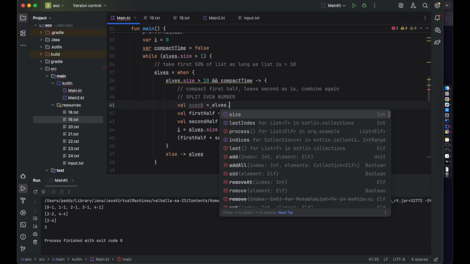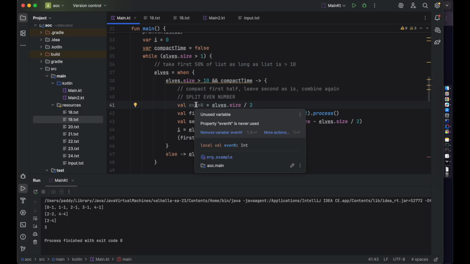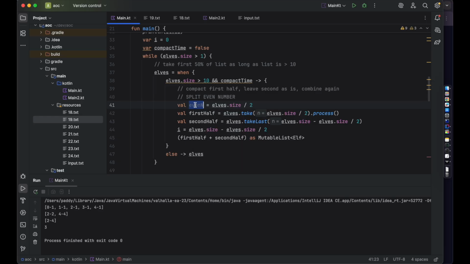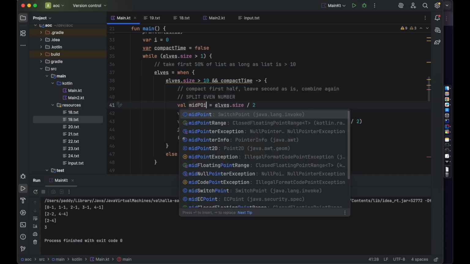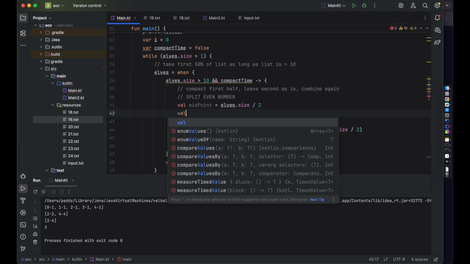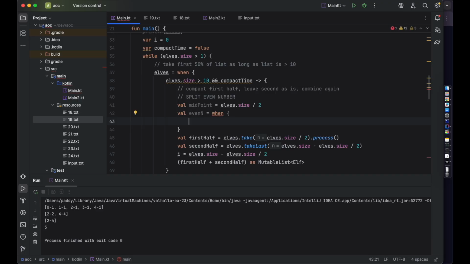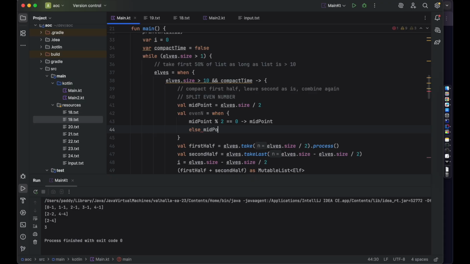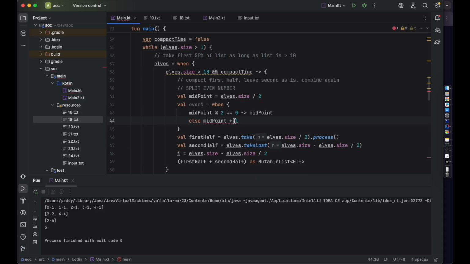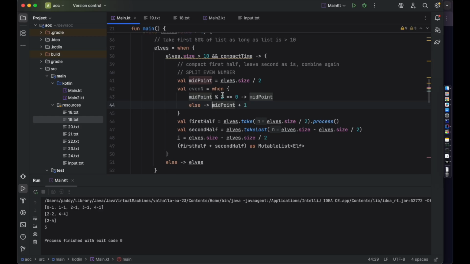Your number is point. So if it's 11, if it's 12, we go to 6, and we're happy with 6.